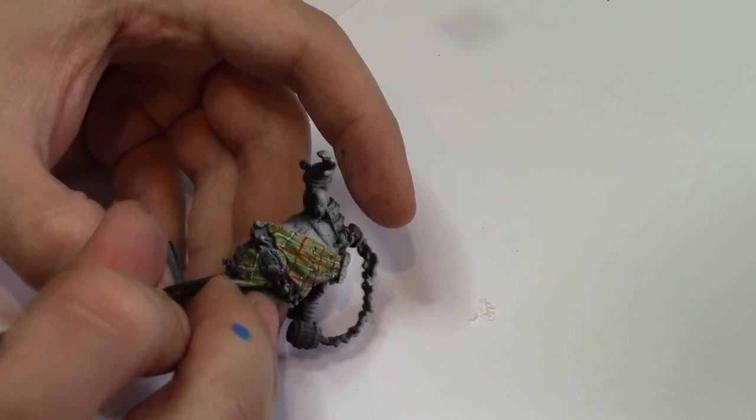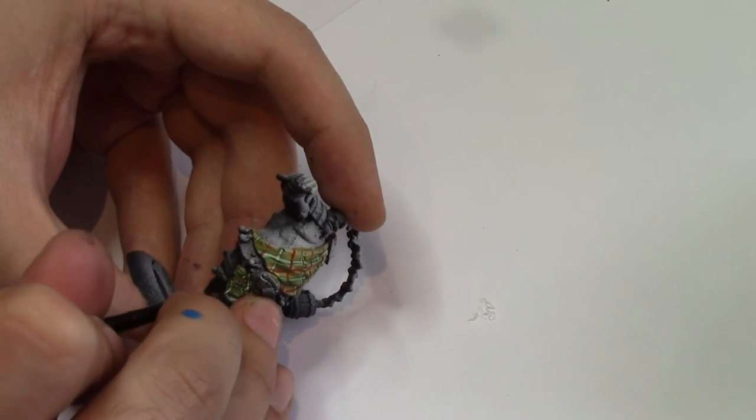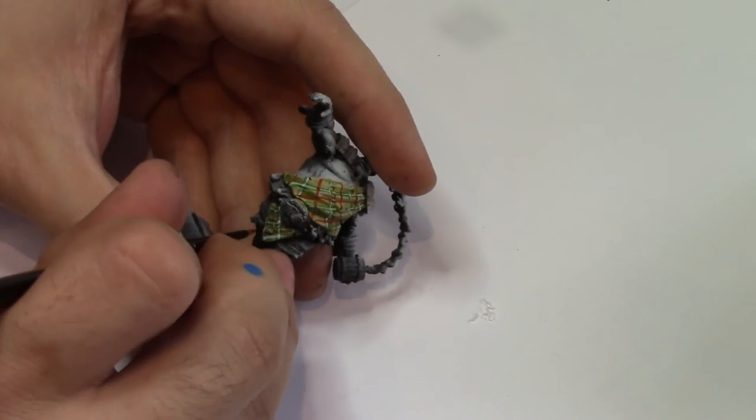Also, if you find your white lines are too big, if you can, just go back with the green and try and make those green lines a bit thicker and just keep on playing with it. You don't have to stick to a rule. You don't have to get it right first time. You can go back and clean it up as well. So don't worry too much about it.